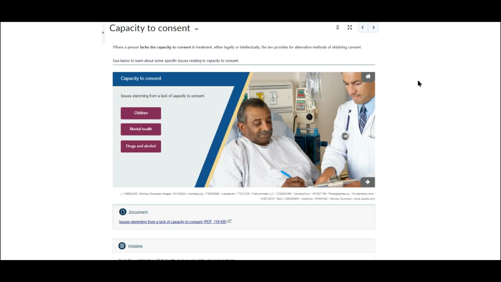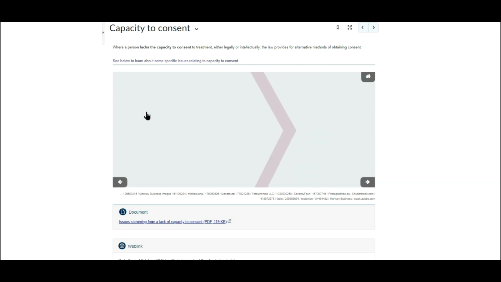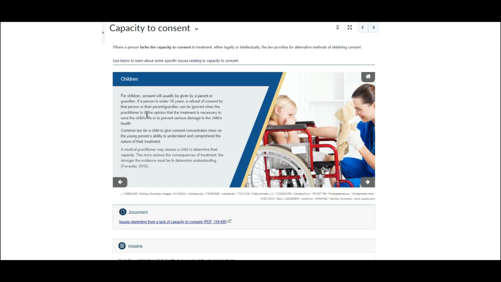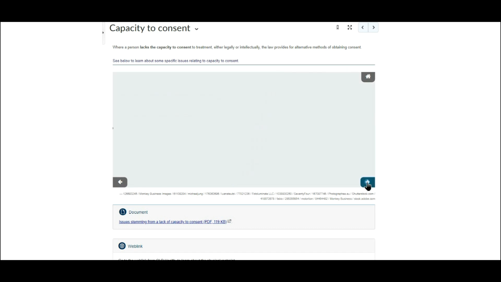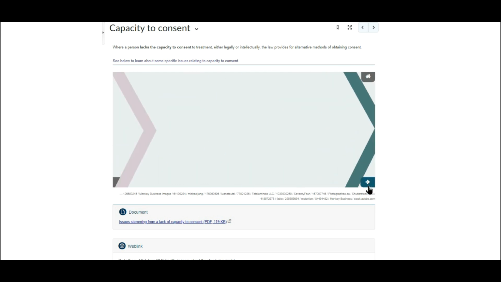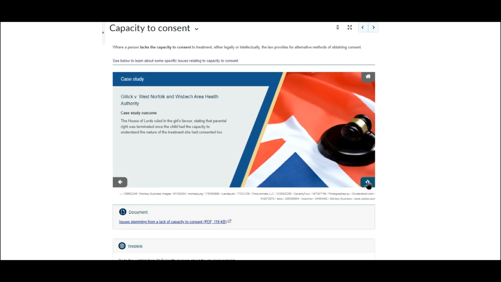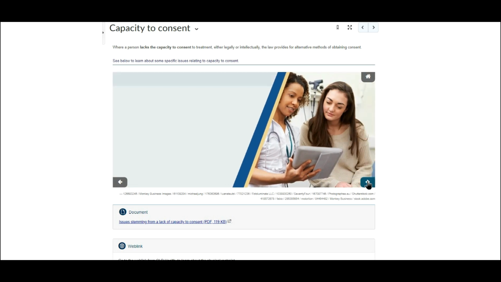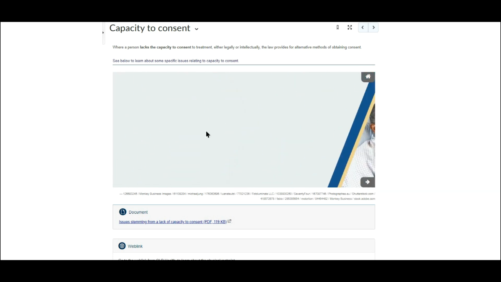The final page I want to show you is a presentation to teach learners about patients' capacity to consent. Now this one's actually in a different module, but still in the same unit. The interactive element has 3 main headings, one of which also has a case study and its legal ramifications. So of the 3 headings, this one is about children. There is some explanation. And then there is a case study, what happened in the UK. Now I'll just go back.